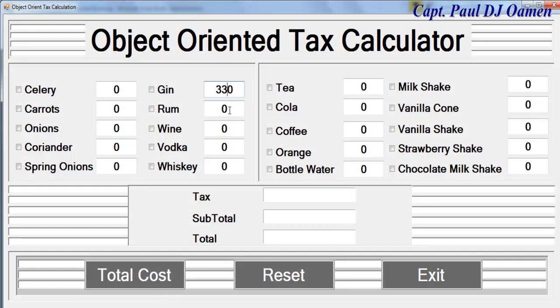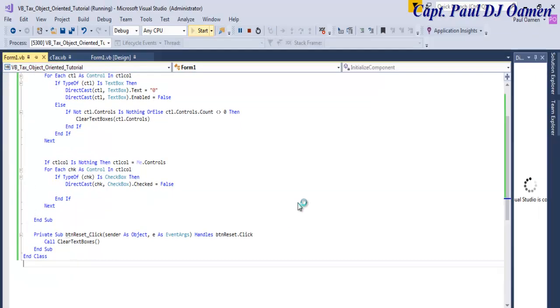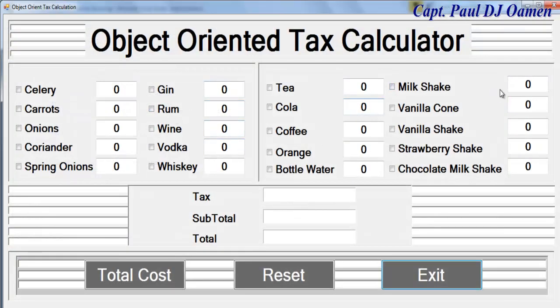Let's say we have some stuff in here and we've checked this, and you can see I'm able to enter some characters in there, which is not allowed as well, so we need to take care of this. Alright, so let's try out our resets. There we go, but when I run the system, what happened was, if you notice, all of these text boxes are supposed to be disabled.